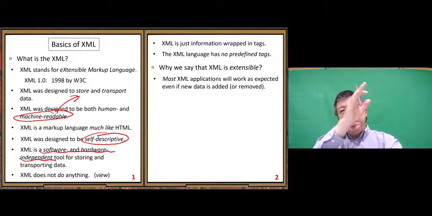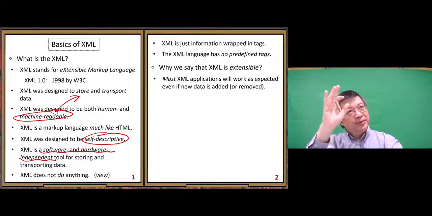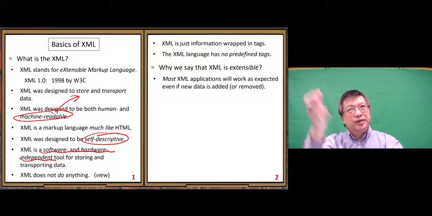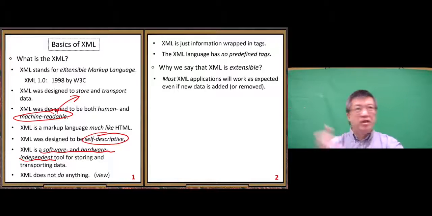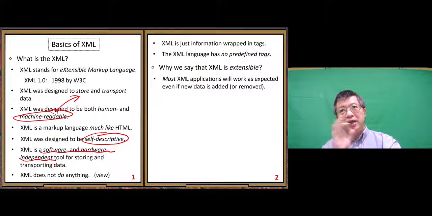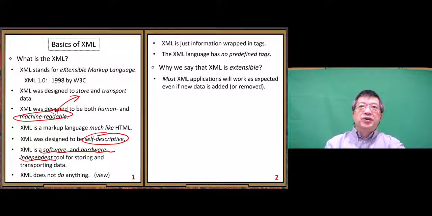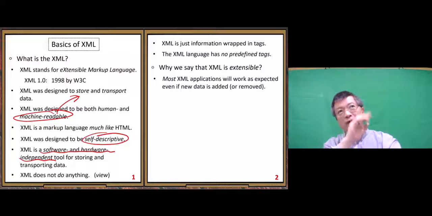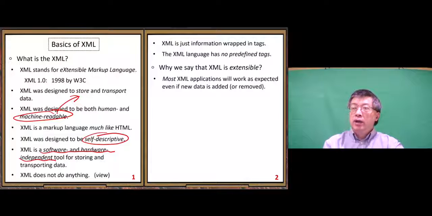When you use XML applications, we know the versions change frequently, right? A new version comes out and replaces the old version. When a new version comes out, there is an old version supporting problem.